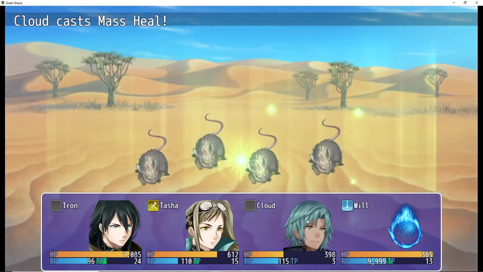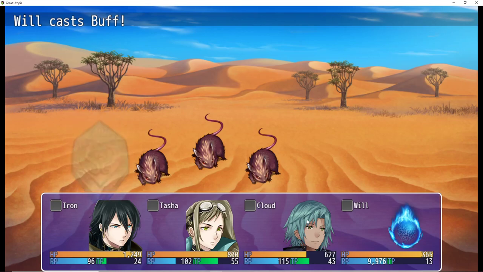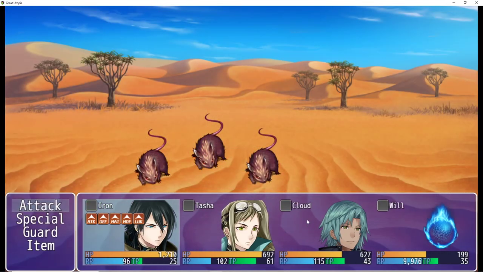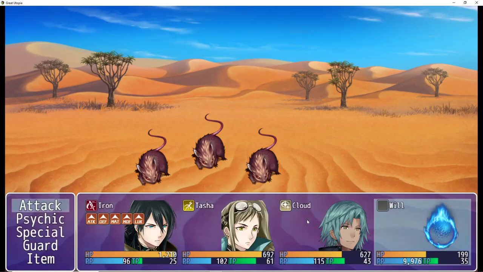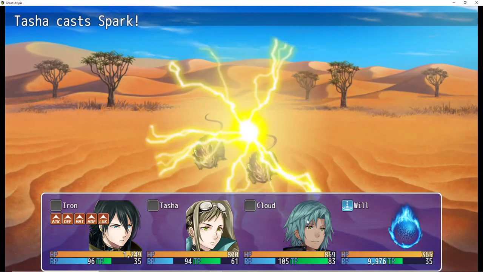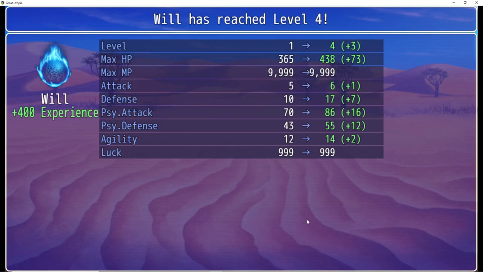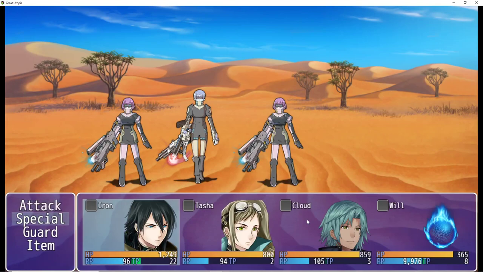So Will buffs people. Will's so weak though. Yeah, don't kill him. Chill. I wonder if the Grand Mastermind is the actual clown. That would make sense. He gained 4 levels, Jesus. God! What is this? Oh, it's robot people.